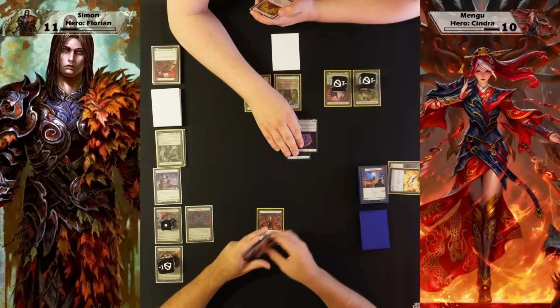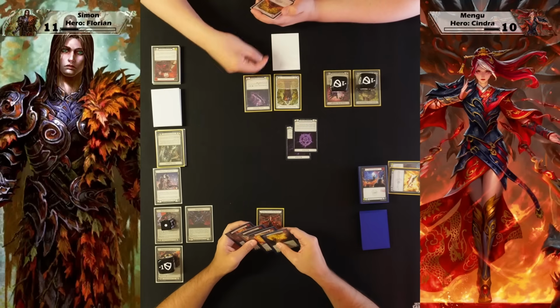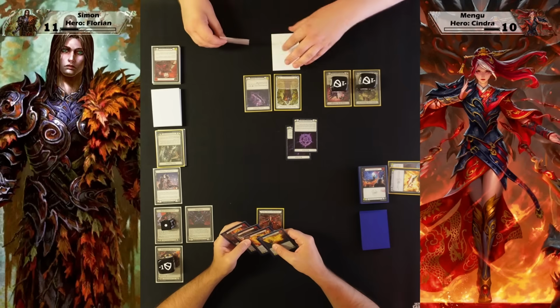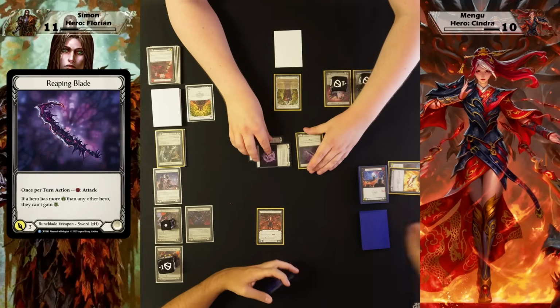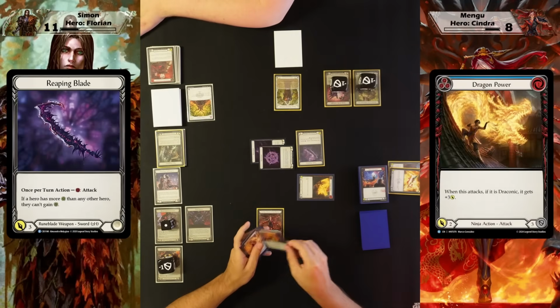Okay, so I go to my turn here. I have the 2 rune chants already, and it's really awkward because Grasp of the Arknight says that the ability costs 1 more for each rune chant you control. So I actually can't make 2 more rune chants, and I'm just gonna have to attack with Reaper's Blade alongside 2 rune chants. I'll take the rune chants. Go down to 8, and I'm gonna block the Reaping Blade for 3.